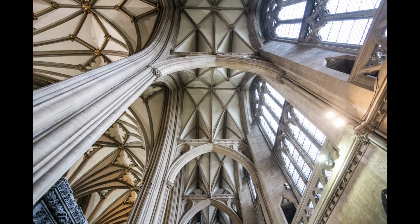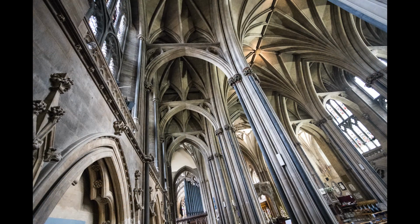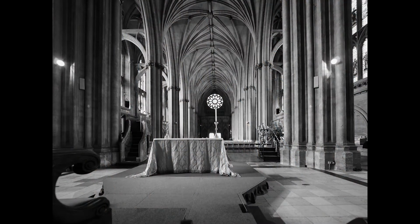The high aisles mean the system of flying buttresses usually employed by Gothic cathedrals to keep the ceiling up can't work, so the cathedral architects came up with an ingenious and again unique solution. Flying buttresses inside the building. The high aisles of the hall church lend Bristol an especially large and airy feel inside, something of a TARDIS cathedral, and creates an acoustic which, for choral music especially, is second to none in Britain.